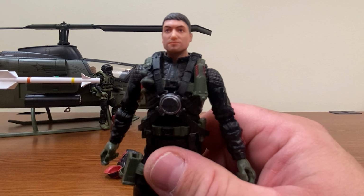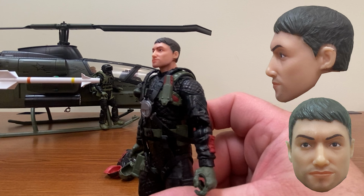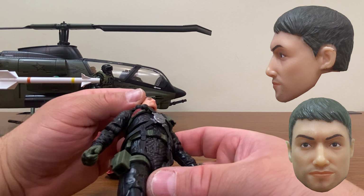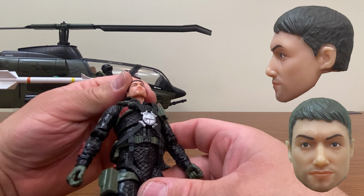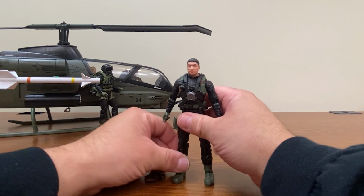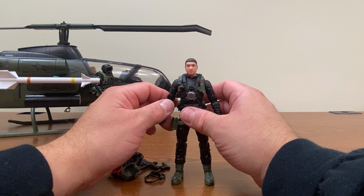Like I said, that looks a lot like the head sculpt from the Snake Eyes movie one, and he's got a little bit of facial hair growth going on there. You know what? I don't think I talked much about the head sculpt actually on Ripcord.